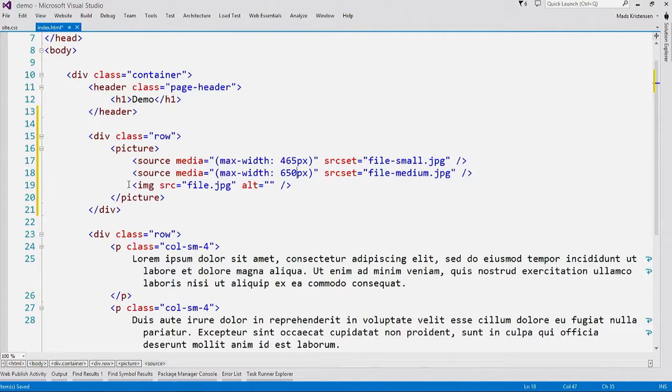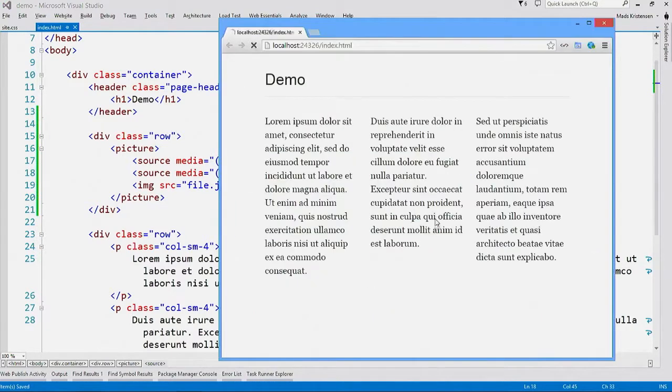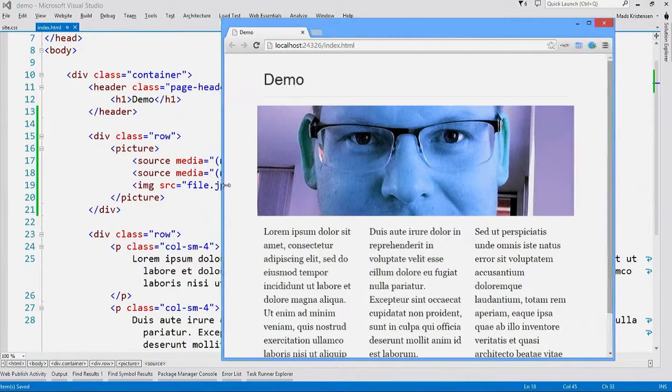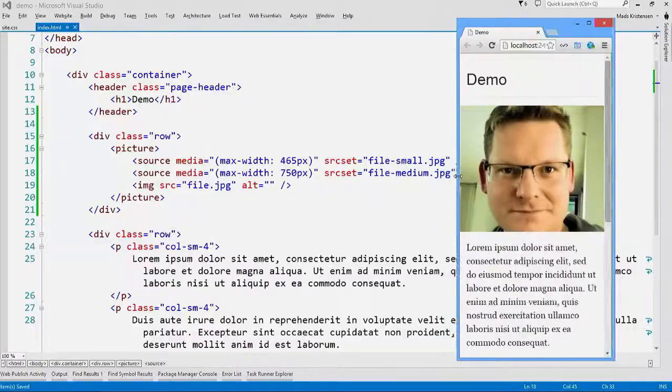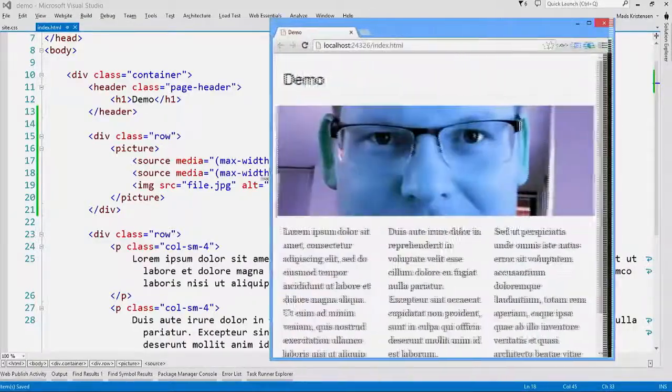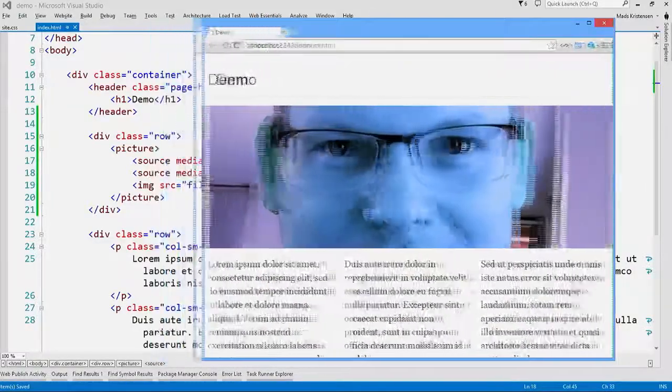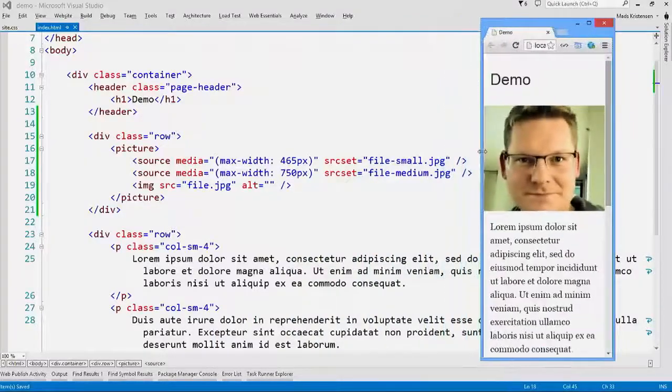I can now go in here and modify some media queries directly on the source element itself. So I'm going to set this to 750. And if we now look at the browser and refresh it, we can see that we now have three different pictures that come in depending on the size of the screen. If I come in from a mobile, I'm going to get a small file here.